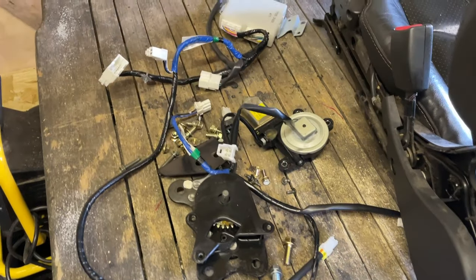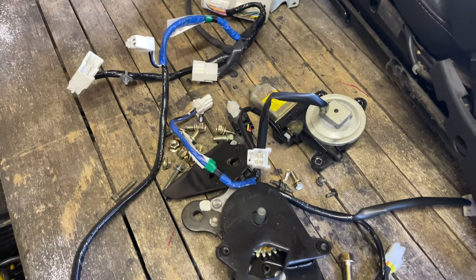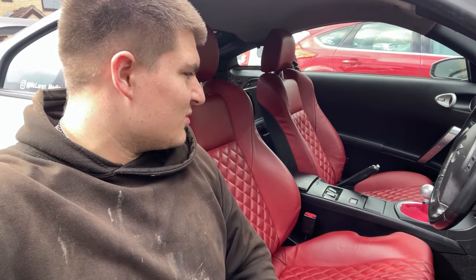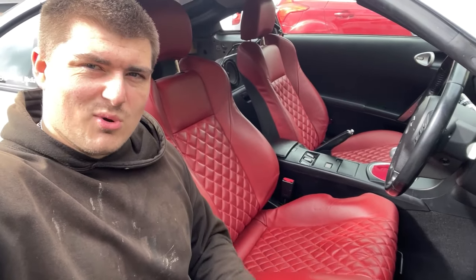The only thing is, because I've had to borrow the motor from the other chair, the polarity, I think, is reversed on that one, so forward is back and back is forward, but I don't really care about that, to be honest. It's the passenger one. But yeah, they look amazing, they feel really cool, they work with the car.